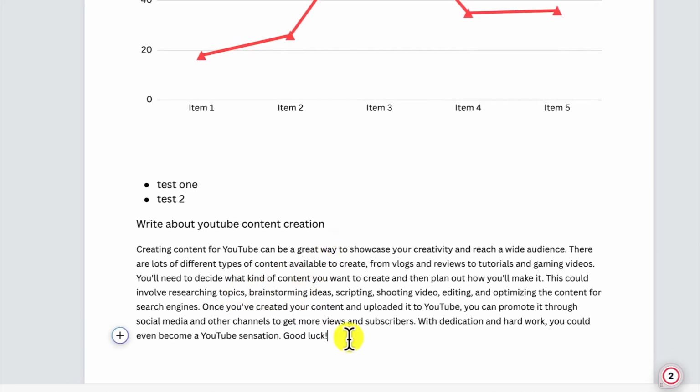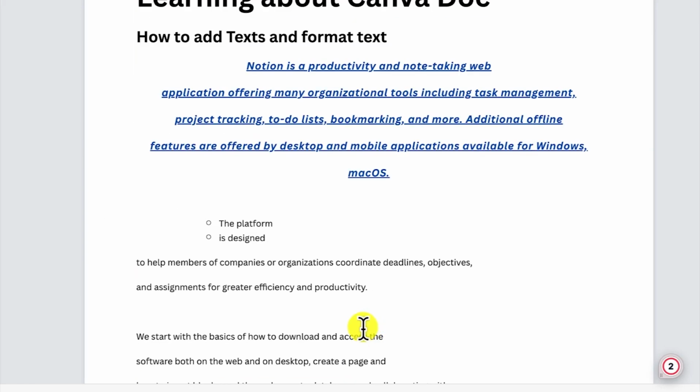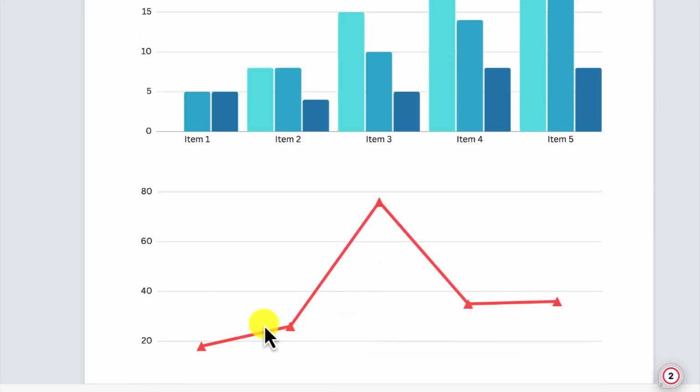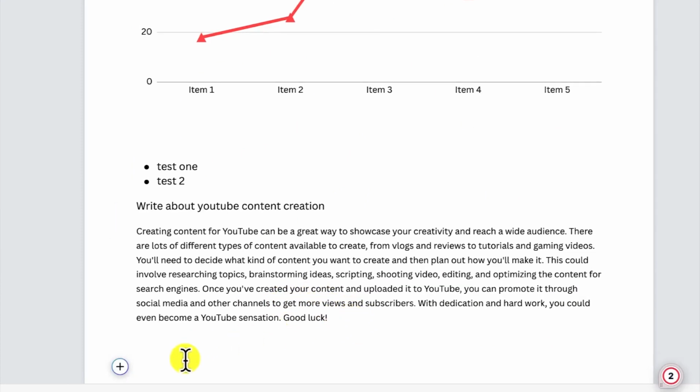Now, one thing you should pay attention to is that it drops the title or the text or the content you've just asked it to write. You drop the title over here and then it will write the content for you. So it's a very cool feature that you can just go ahead and explore and try on your own. You can see we've just written quite a lot of things, and once you start, you like what you see, and you can add as many things as you want.